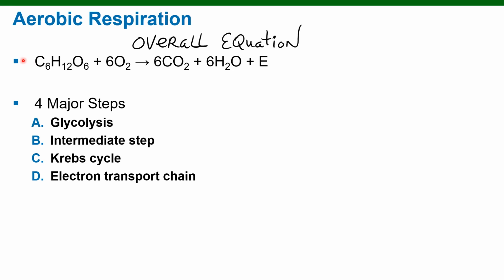This equation starts with a molecule of glucose, and the molecular formula indicates glucose has C6H12O6, and when 1 molecule of glucose goes in, it is combined with 6 molecules of oxygen, O2, and after the respiratory process is complete, 6 molecules of carbon dioxide will be yielded along with 6 molecules of water, and the big E is for energy. And so now we'll go through the 4 major steps, A through D, that are involved in aerobic respiration.